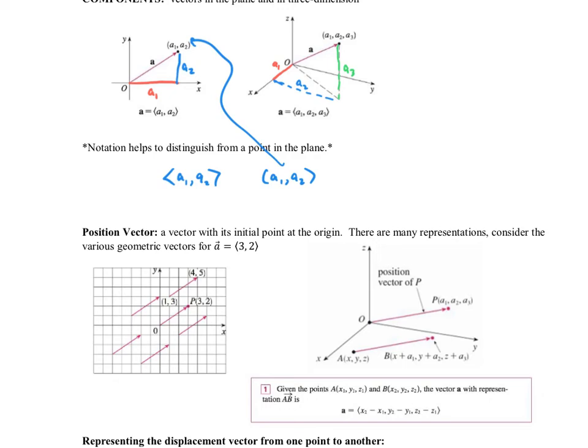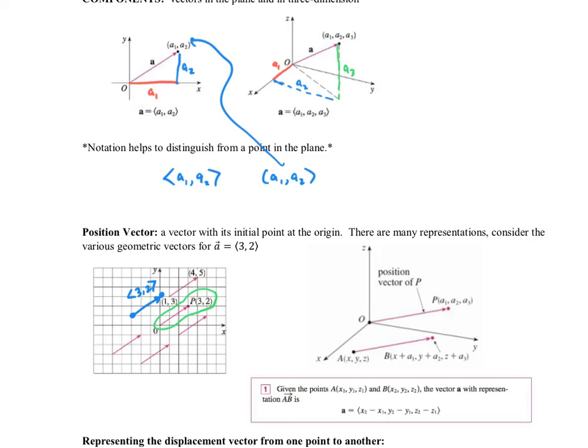So for instance, if we take a look at this particular vector right here, notice that the terminal point is 3, 2. Well, the vector is also 3, 2, but it's because it's a position vector. What if we had the exact same direction and magnitude, and we were to look at this particular vector right here? This vector is still 3, 2, because again, it's magnitude and direction. However, the terminal point right here is not 3, 2. The initial point is not 3, 2, and is not the origin.